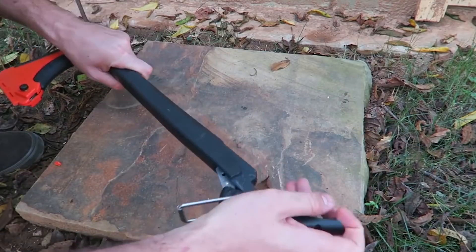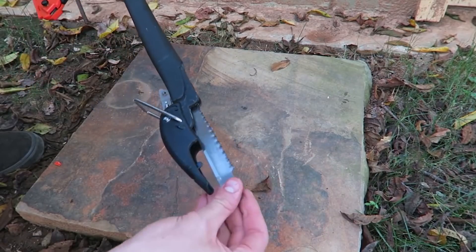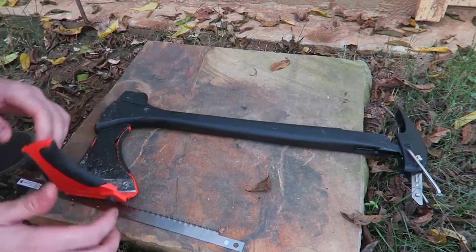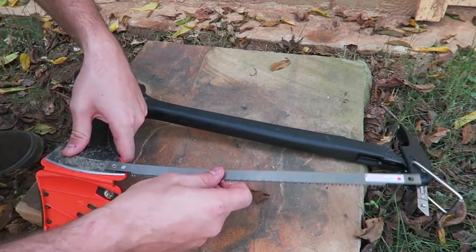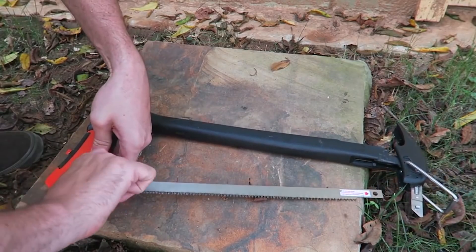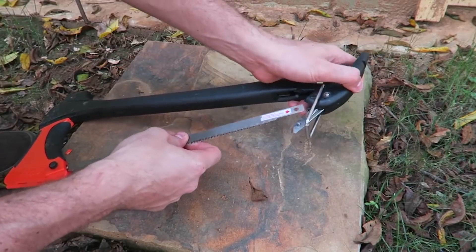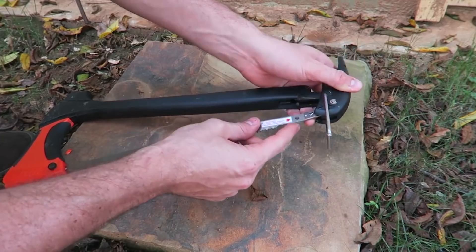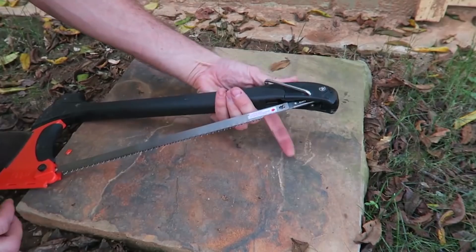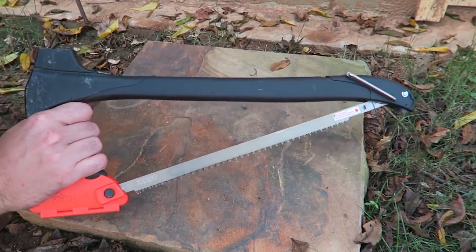You open this part right here, and then inside there will be two saw blades — we'll only need one. You open this part and put it onto the layer bolt, then close it and screw it on tight. You see how it opens all the way? You put it into this hole and close it — boom, your saw is set up. Very simple.